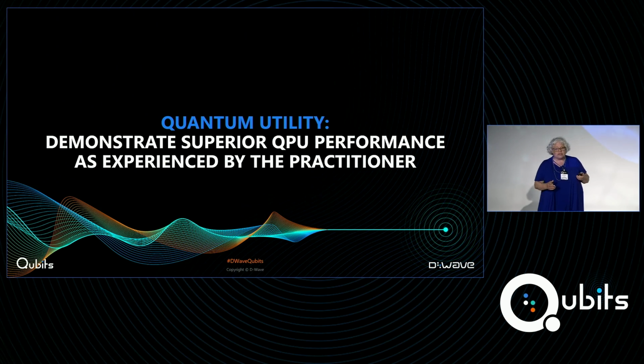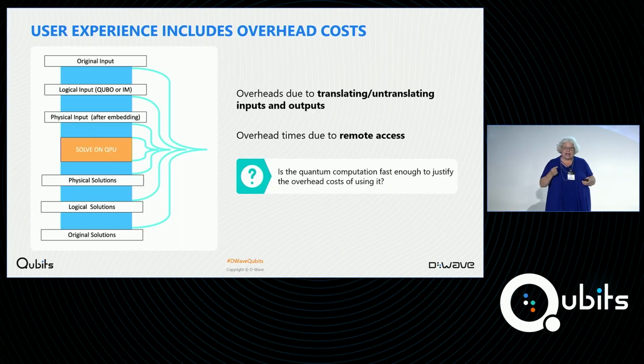The point in defining this metric is that we want to capture QPU performance as experienced by the practitioner. A lot of these proposed metrics are really meant for scientists to communicate with other scientists about how well the quantum processor matches theoretical expectations. And I think a lot of those publications leave the customers cold. What does it have to do with me? I don't understand what this means. So we're trying to get to something more relevant to the practitioner.